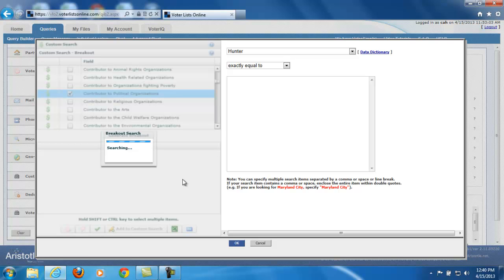So for instance, if you selected party code in California, it would break out those with the party code of R, give you a count with the party code of D, etc., and actually show you what you're looking for within that field.